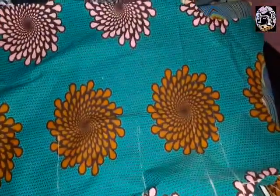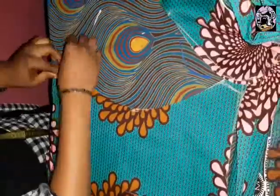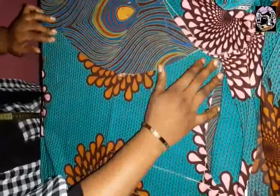So you see, this is what I'm trying to achieve. Can you see the neck? It's looking like a canoe that you see on the sea. So when you finish sewing your half in and another half in, can you see it's out looking at you, looking very lovely and relaxed.